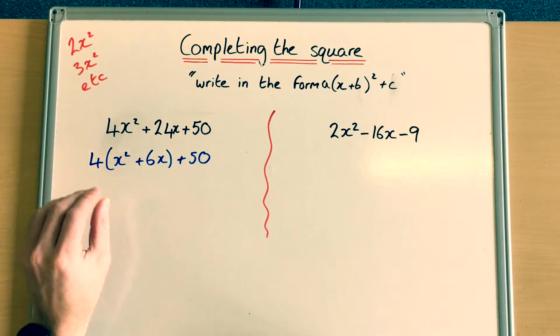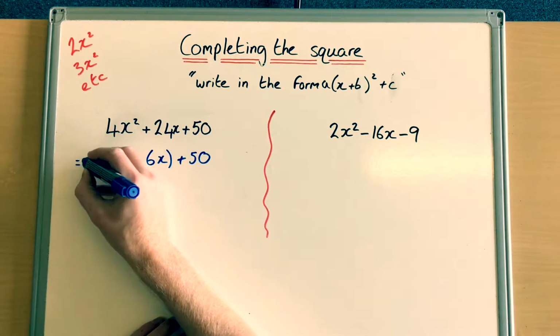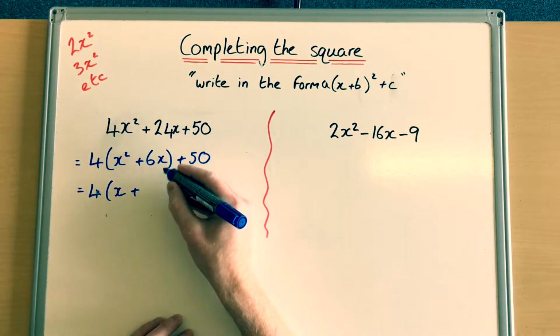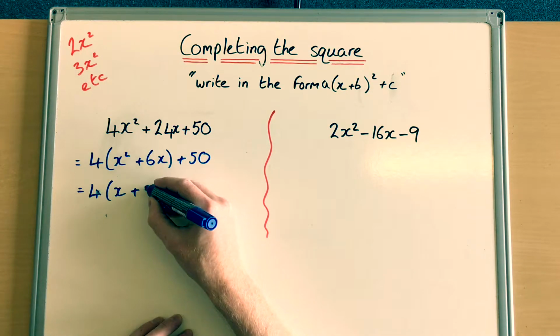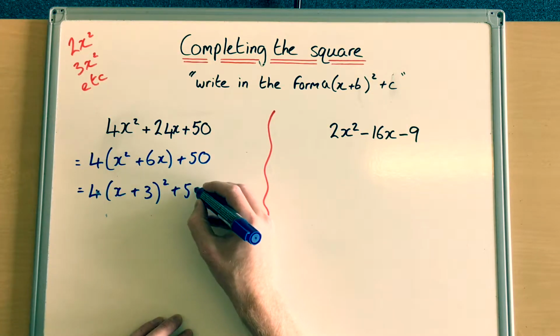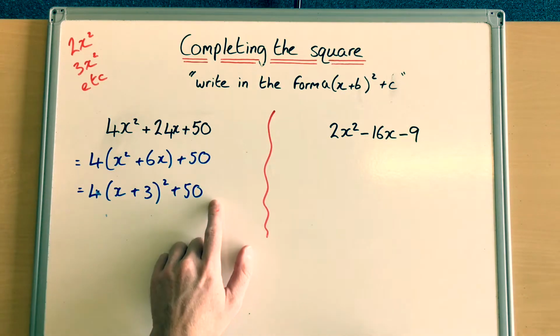I think it's really important that we don't try and do anything else apart from take a common factor in the first stage. So now once I've done that, I can do the usual: x squared becomes x plus, we're going to get rid of an x and the 6 becomes a 3. So now we halve it. Now what would we normally take away at this point? Well, we'd normally square the 3 to get 9 and we take it away.